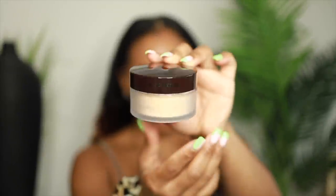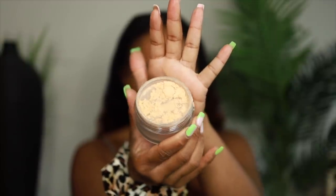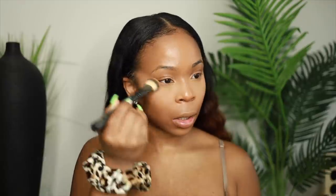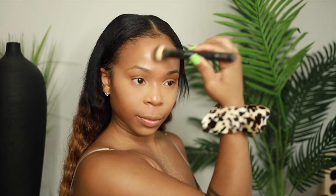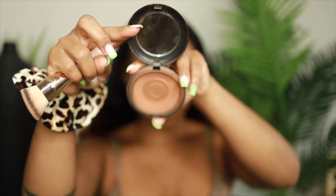Then this Laura Mercier powder. This one is a darker color, so I was super excited to try it because you guys know how Laura Mercier had that super white powder, and it's like, girl, there's no way that's gonna blend in with my skin. Well, they have a darker color, and it actually looks pretty good on light skin tones. I don't know if they have a darker color for dark skin tones, that's why I'm differentiating. But they have one for dark skin tones, and sometimes it's too red for me. This one is actually really perfect, and I think I might have a new favorite.